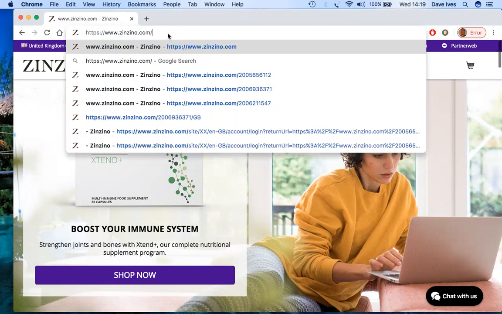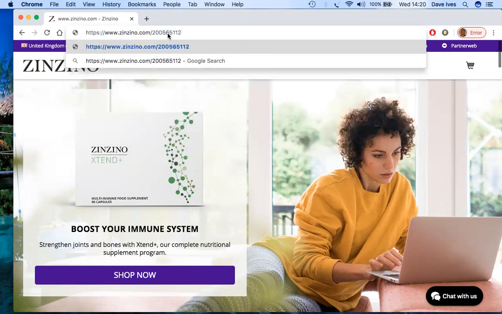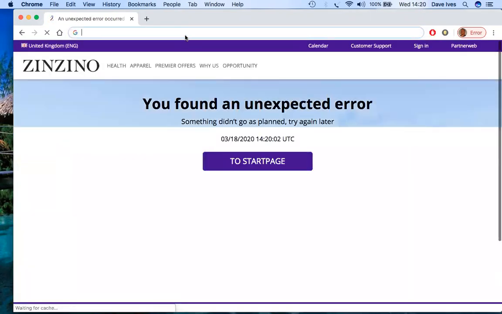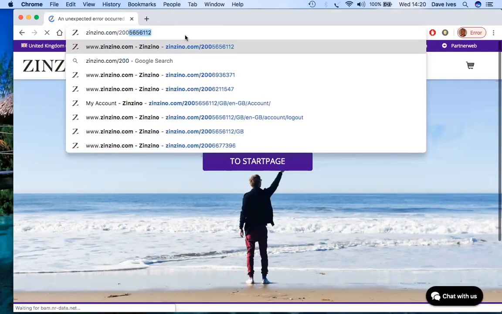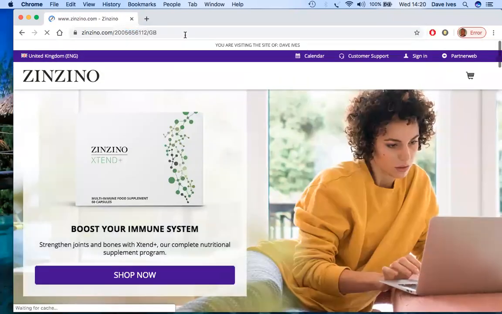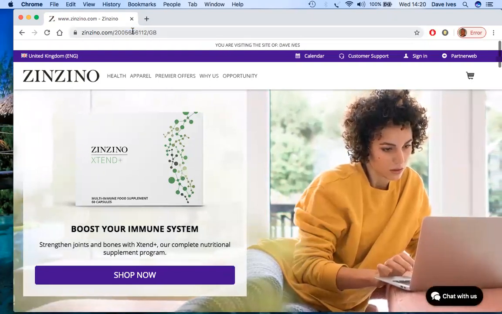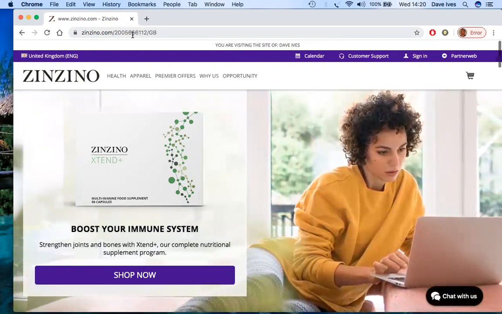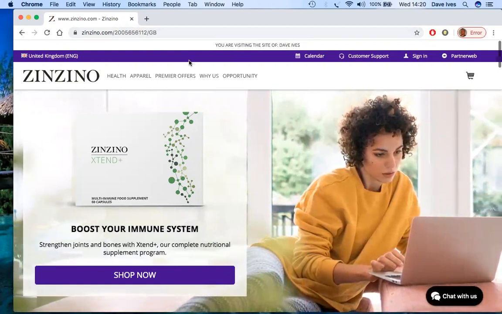But once you put the / and your partner ID in there, you will see that it will actually land on the partner's website. So when you put a partner ID in, it will take the person to the website of that partner. So right now, you could then start registering the customer.